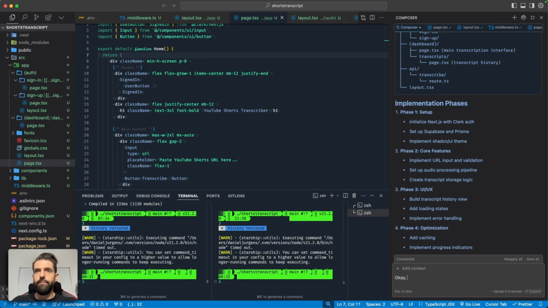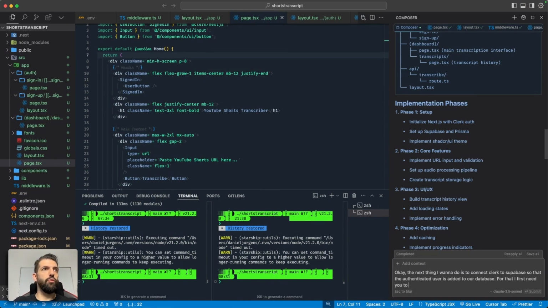Now, okay, the next thing I want to do is to connect Clerk to Supabase so that the authenticated user is added to our database. First, I need you to help me set up Prisma and tell me what I need to do to push the schema to Supabase.